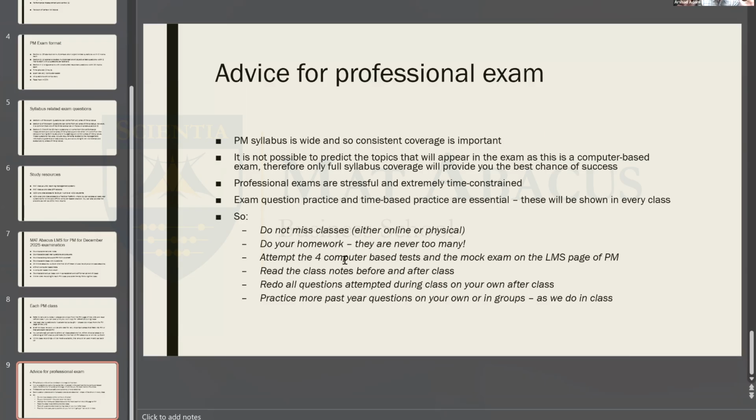The syllabus is very wide. So you see, we have 20 lectures. We don't have time to repeat. Of course, if you ask questions, we will answer those questions. Well, we have a lot of coverage.